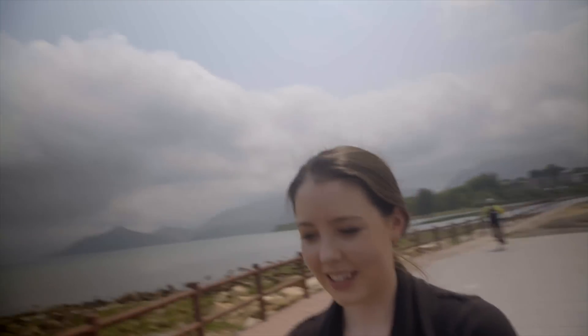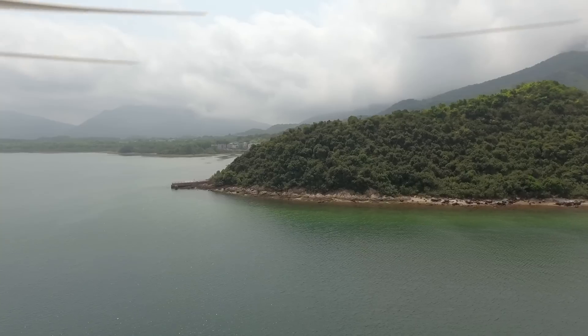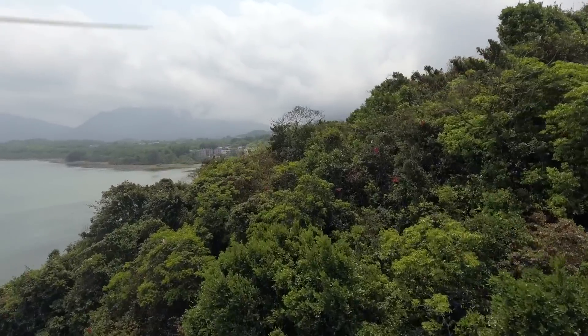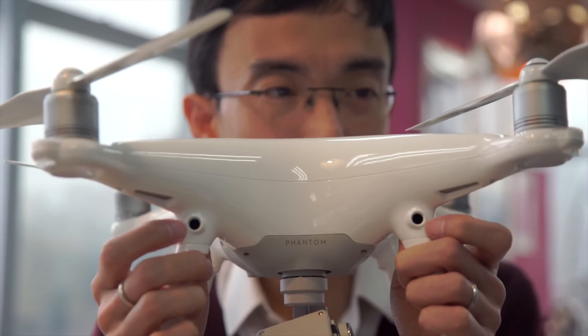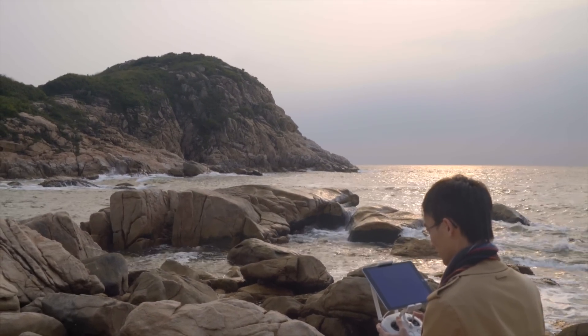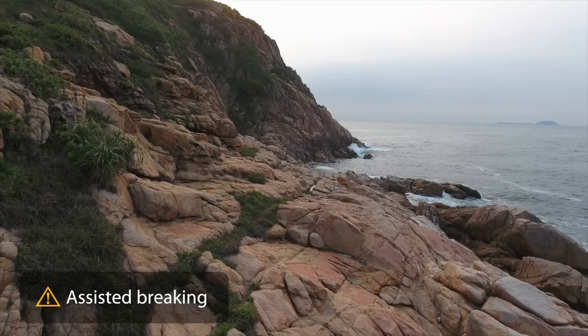I'm only 40 metres off the ground now. Aircraft has gone out of persons — oh shit, return home! Disconnected means you get no video signal. All I could think was the drone was plummeting into the ocean and I was going to be the one asked to swim and get it. The footage comes back. This optical sensing system is the new addition to the Phantom 4 — two front-facing cameras operate like a rangefinder to tell the distance from anything in front of it. And it doesn't just work during return to home — when filming manually it still stops when getting too close to a cliff.